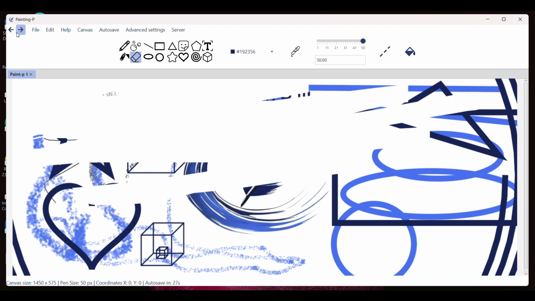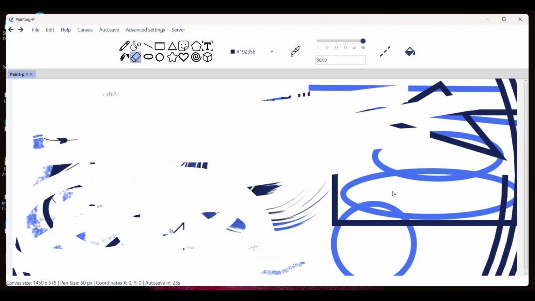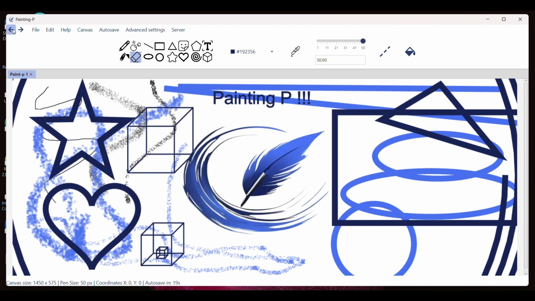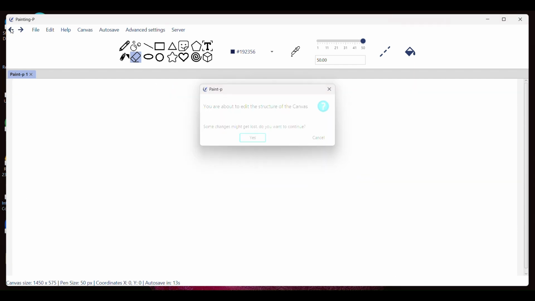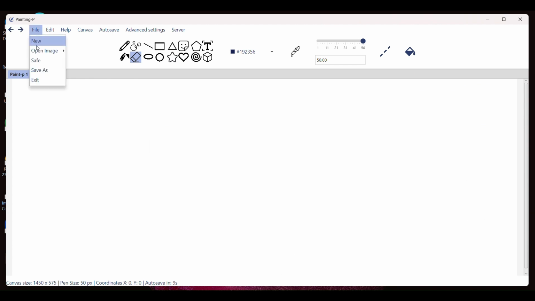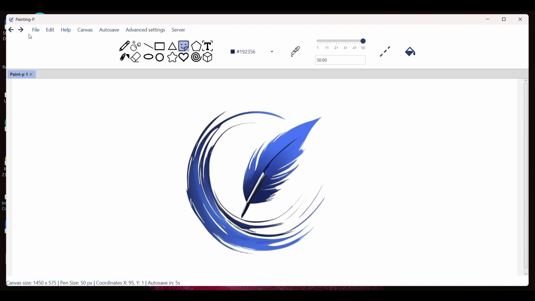So if you do undo, it will take you to the last version of your canvas. If you do redo, it will take you all the way over to the newer versions. Here in file, you can save the file. You can save your file in many different options.